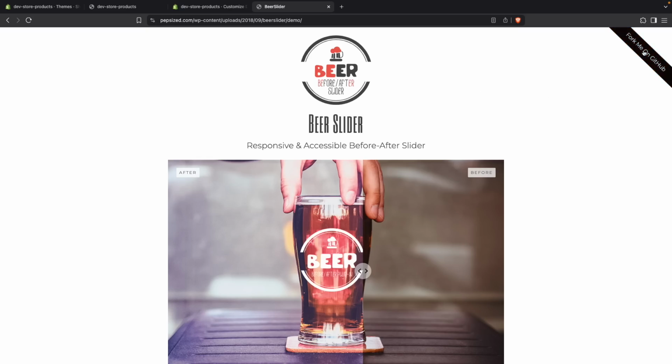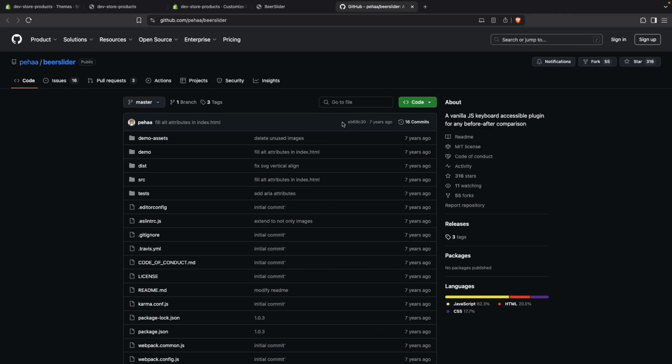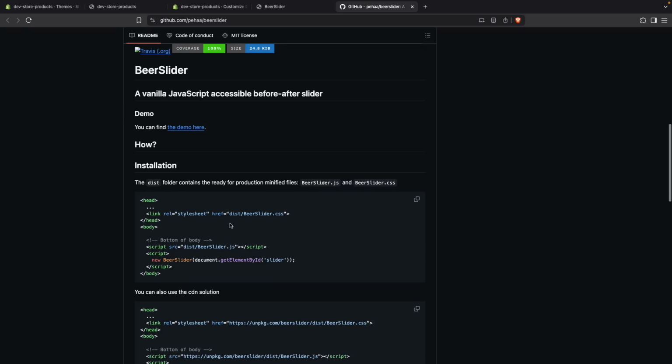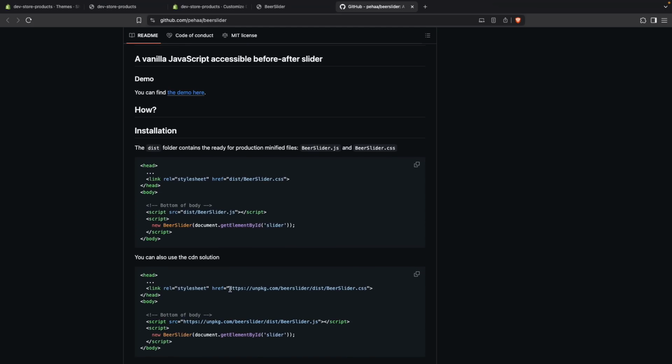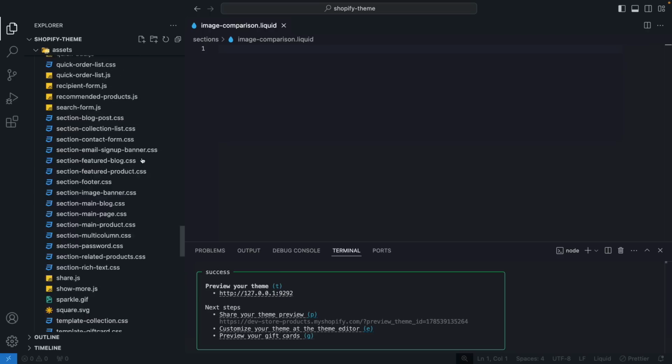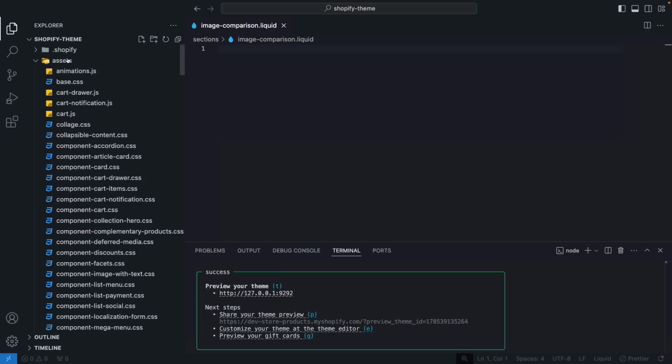Now, let's click on this link over here to go to their GitHub page. And from here, scroll to this part where they are showing us how to include the library from the CDN. However, I will just copy this content over here and create the file directly in my assets folder.